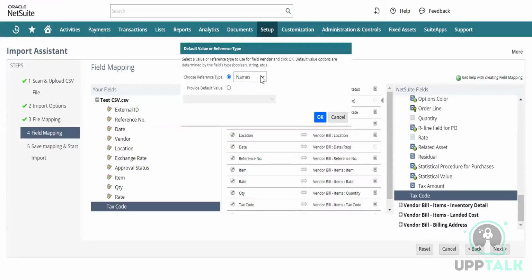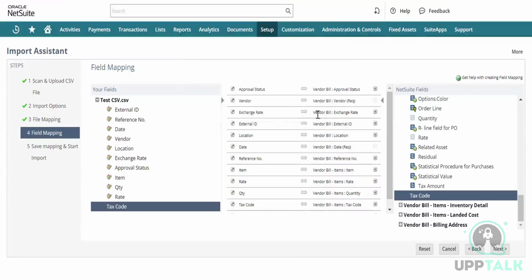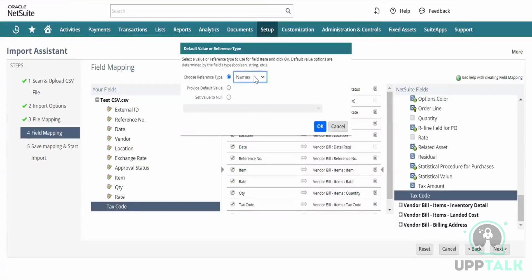Reference type means on which basis we want to match the next field, either names or internal ID. So I selected the internal ID in vendor. Then in item, I will select the internal ID as well.